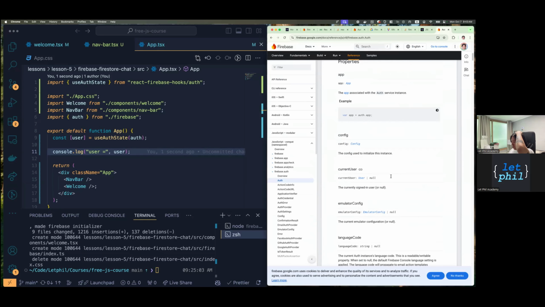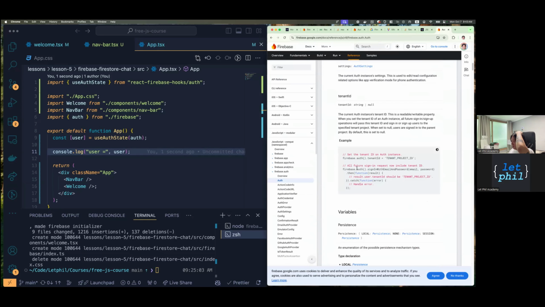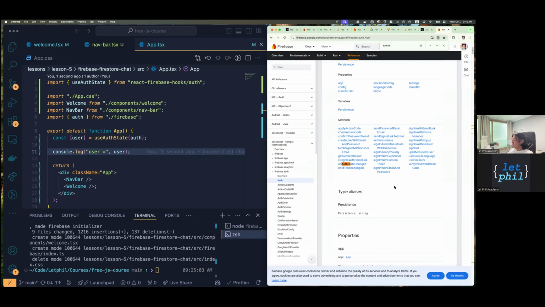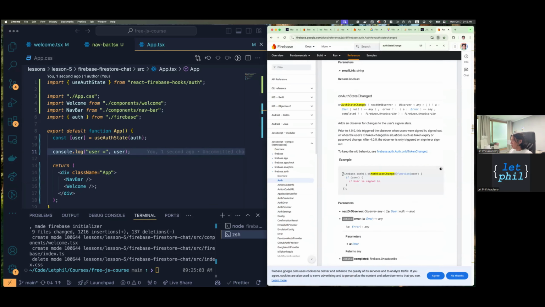So just for example, firebase.auth, and then they sign in with user and password, and then auth state changed. Just take a look. You can run this subscriber or this function inside of your app, and it'll listen to all the authentication changes, like sign in, sign out, update authentication user, and stuff like that.